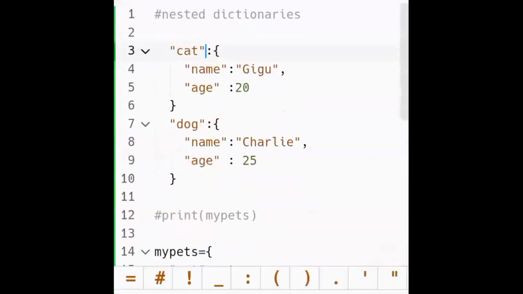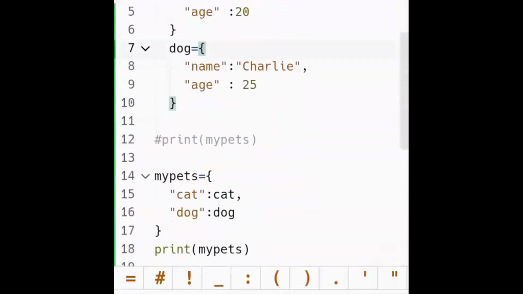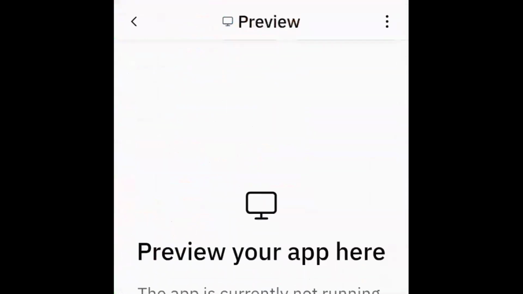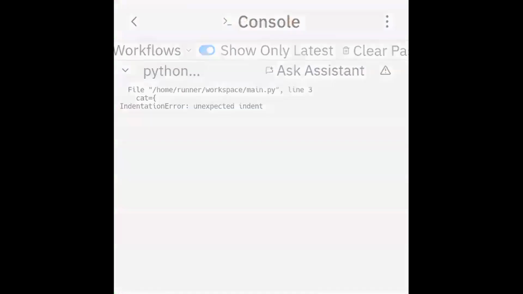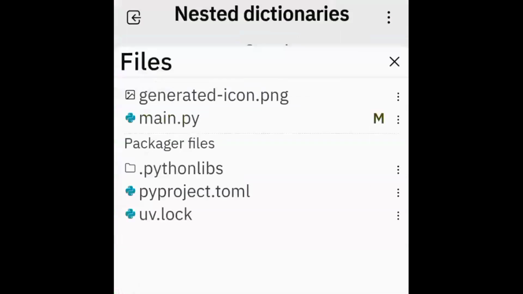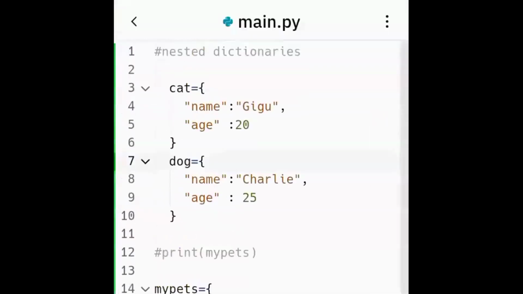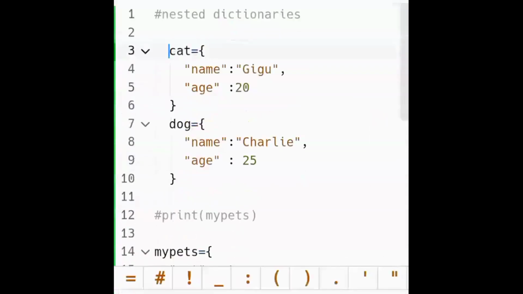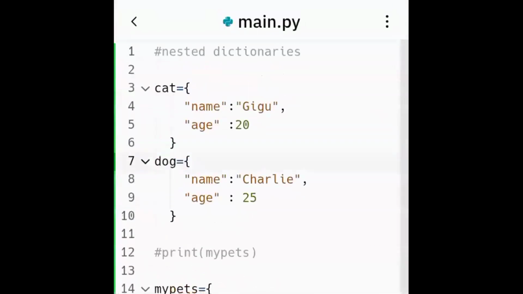There's a mistake here. Okay, it's an indentation problem. And remember, guys, when you name a dictionary, it cannot be a string. So cat is a dictionary, and dog is a dictionary, each with the two properties. Make them individual and get your indentations correct, because I tried to modify the previous one and that's why something went wrong. It has to go to the left side. So cat and dog are two individual dictionaries.